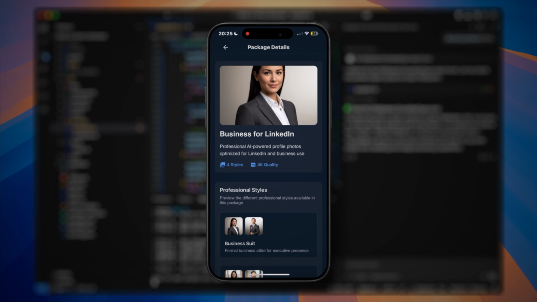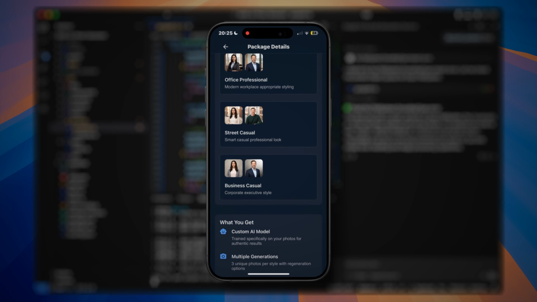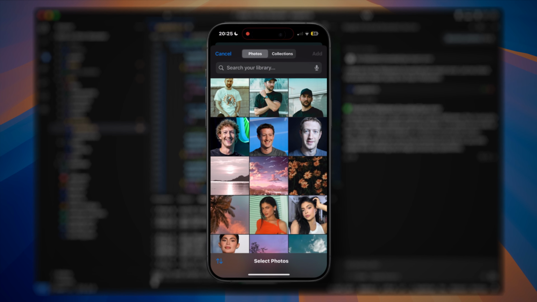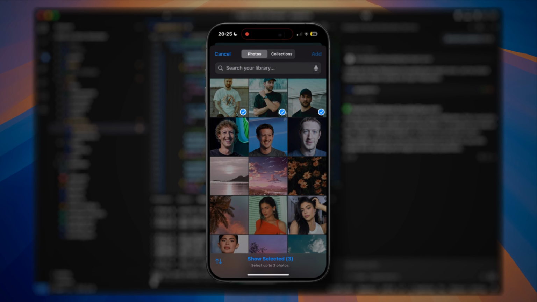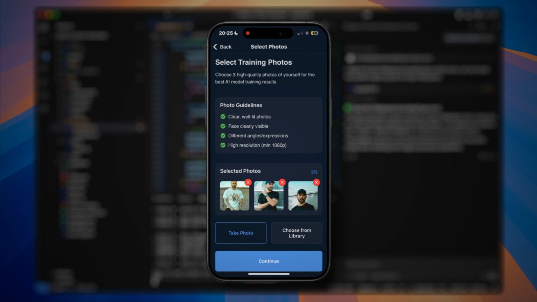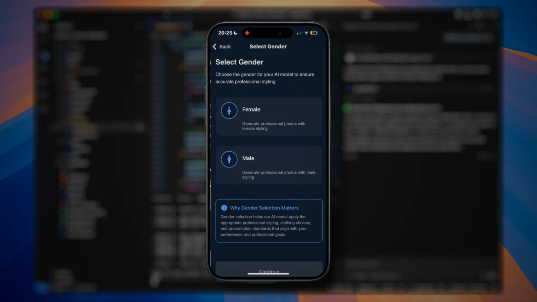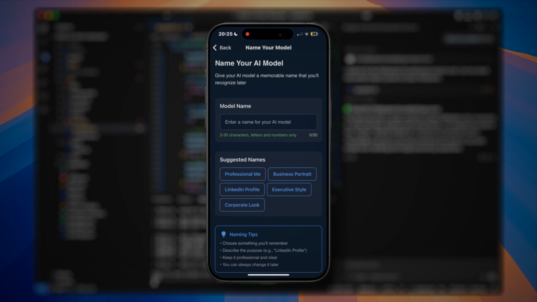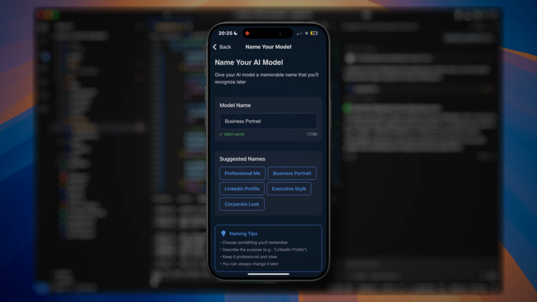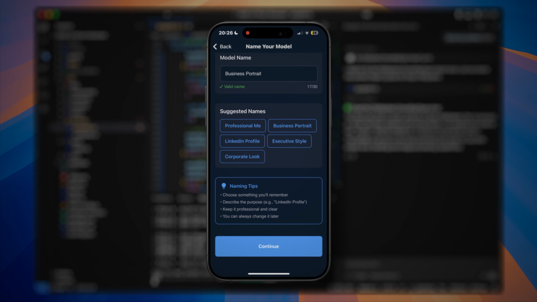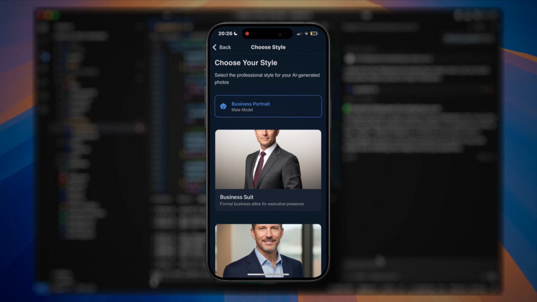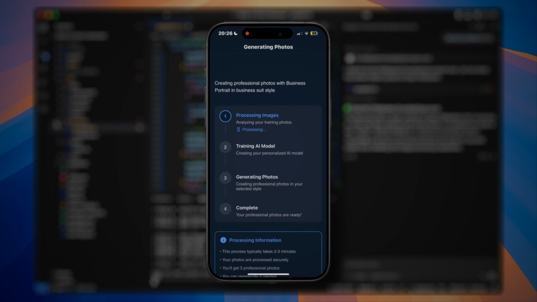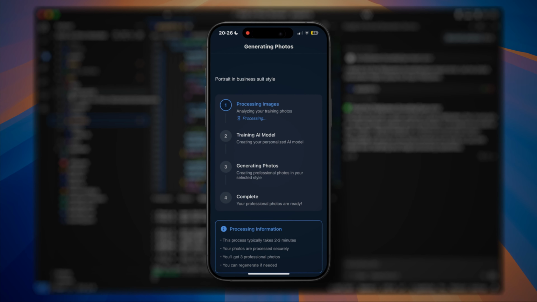Now let's look at each page and try to generate an image to see if the app is working as it should. By the looks of it, every button and interaction is working well, and I can even choose images from my personal photo library. The AI has followed our instructions to a T, and every page is displaying nicely as it should. So let's follow the instructions and see where we end up. I'll give the AI model a name and select an image to see if it works. And now for the moment of truth, the image is generating.